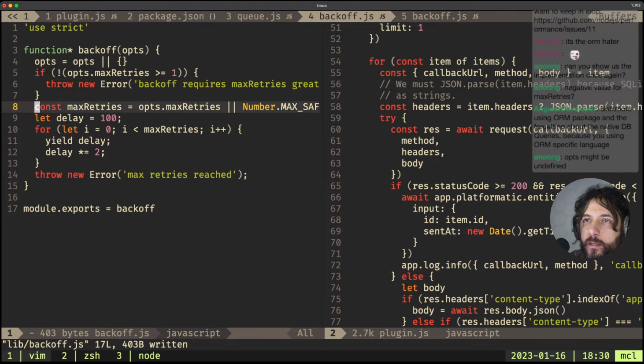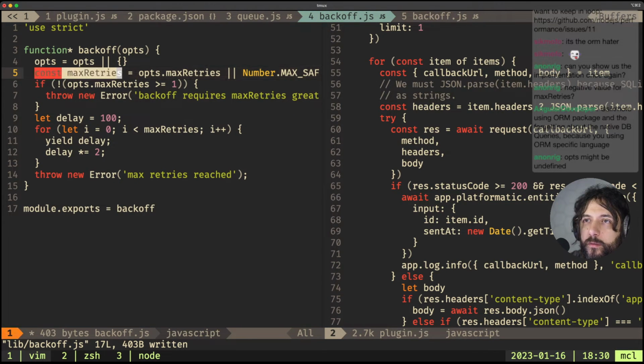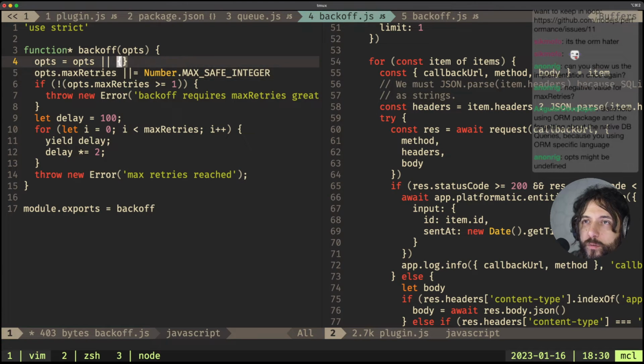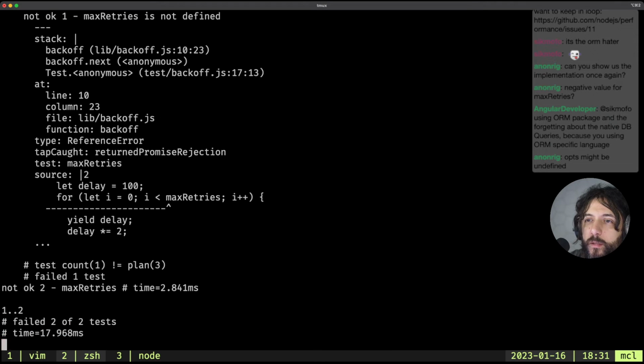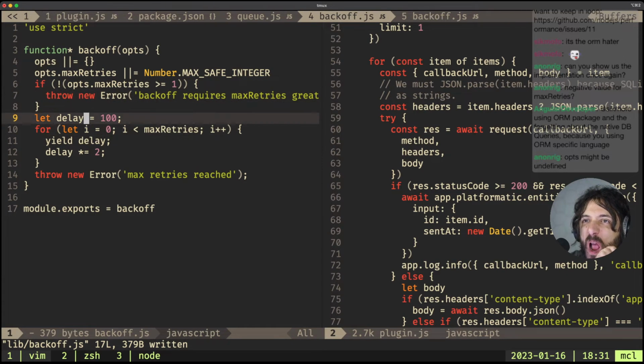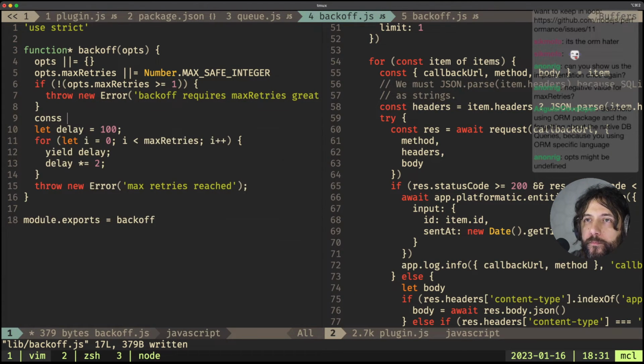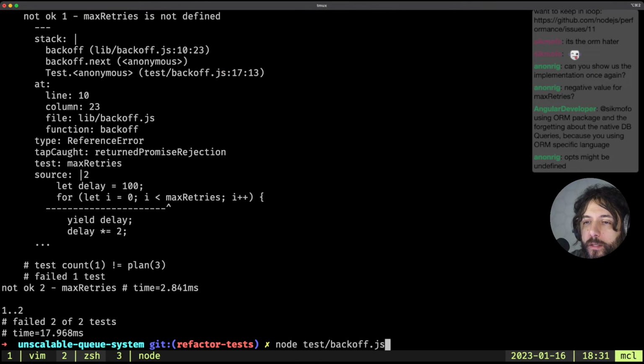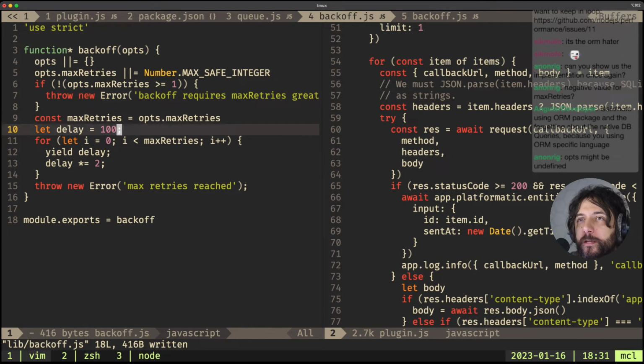And yeah, I need this. And I can just do that. Amazing. Love this new syntax, by the way. Oh, it's not there? The exercise is not defined. Yeah. Okay. Here we go. Okay, this is passing. Cool.